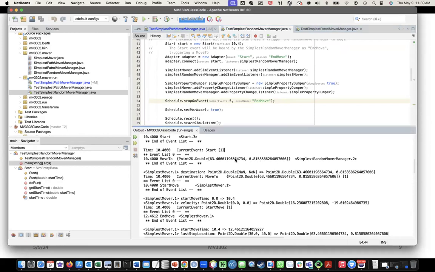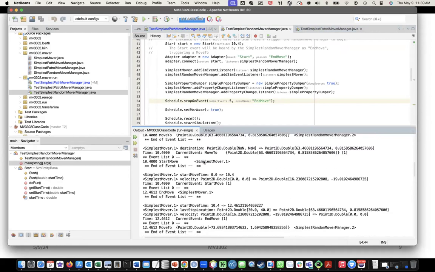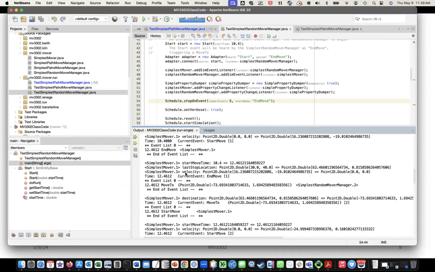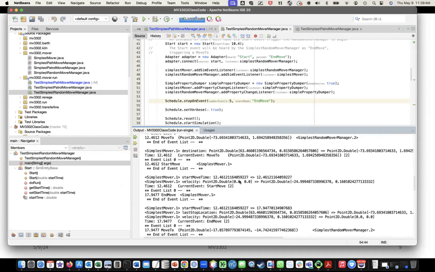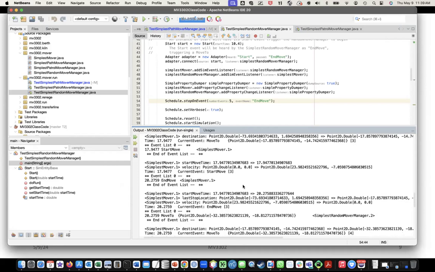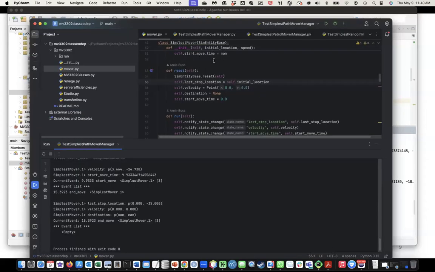If the coordinates are going to be these very weird ones, we have a start move, and then a move to, then a start move, then an end move, and a start move, etc. So they were just flipping back and forth between those. And notice that, unlike a time step that goes in certain increments, the times are whatever they are.